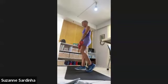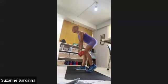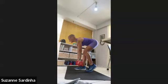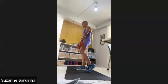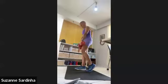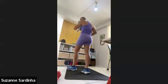10, 9, 8, 7, 6, chest forward, butt back. We're past halfway. 2 more, weights apart. 1 more. Good. Get rid of the weights. All right. About a 1.5 minute break. Want to encourage you to keep moving.